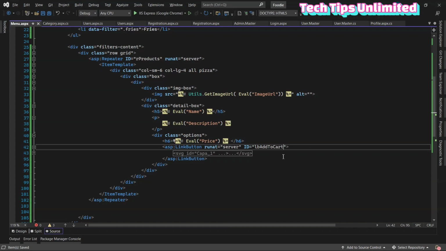It should add the item into our cart. So for that we need to take here command argument and command name. First we're going to take command name, that is add to cart, then command argument, and here we need to pass our data binding, the column ID, that is the product ID.